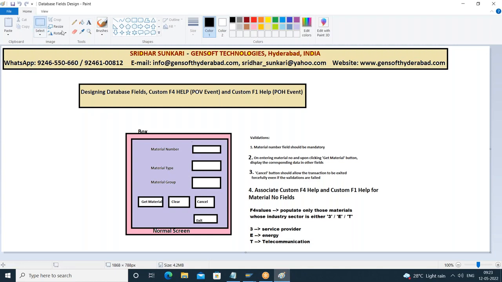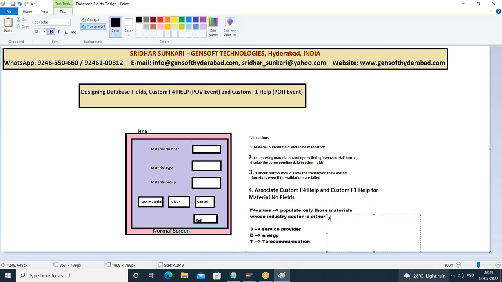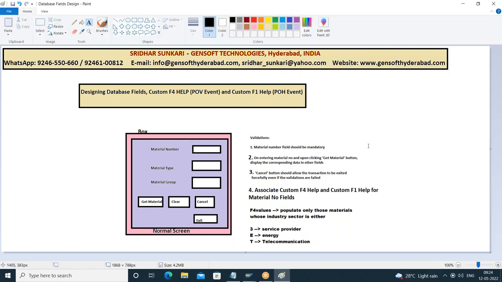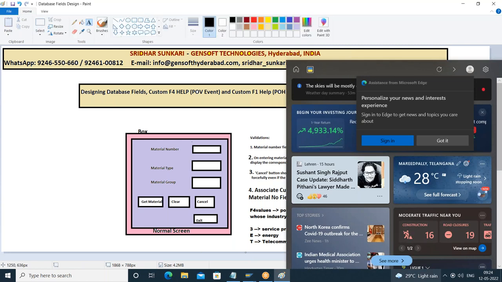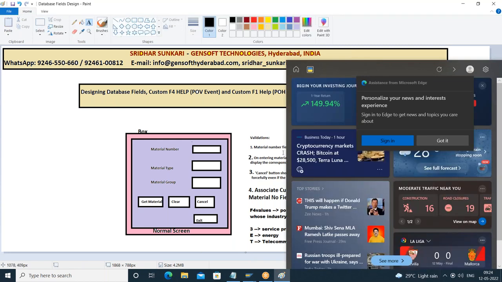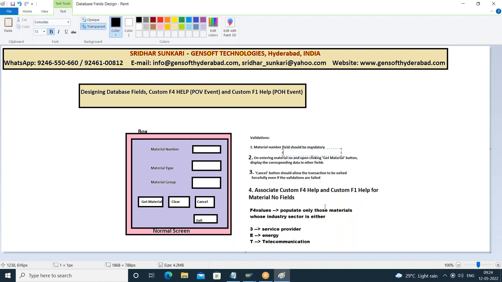So I want to show only those materials whose industry sector is either 2 or B. What does 2 indicate here?